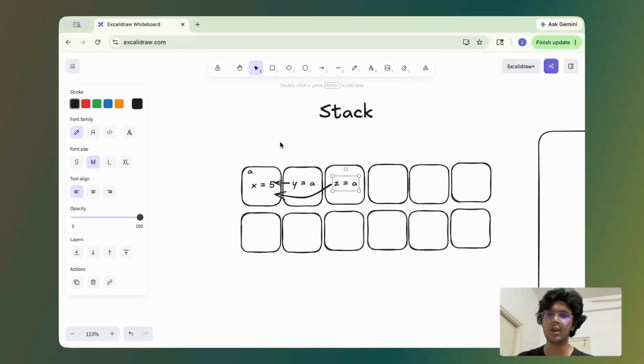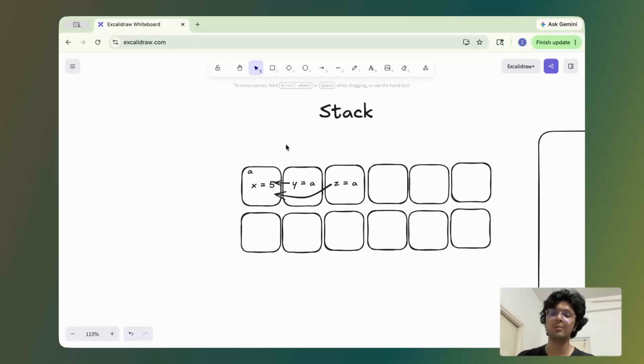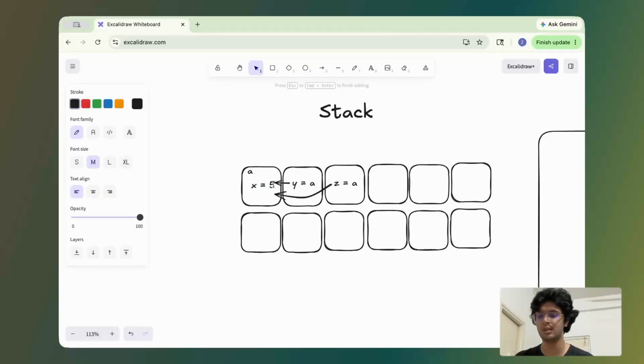Now the problem with pointers is that raw pointers allow you to read the same thing and also write it, which can cause data races, which can cause pointers reading garbage values or deallocated values, right? So let's say we have two pointers y and z, but when we use the pointer y, we are changing the value of x to 6.